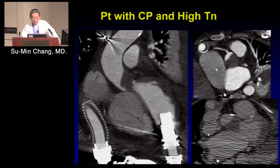And this is probably one of the very traumatic cases, a patient who, after LVAD implantation, had chest pain and troponin and EKG changes, evidence of myocardial infarction. As you can see, extensive thrombus occupying the left sinus, non-coronary sinus, and part of the right coronary sinus. And you can see in the right lower corner, in the delayed imaging, that the filling defect persists, documenting that this is truly aortic root thrombus.